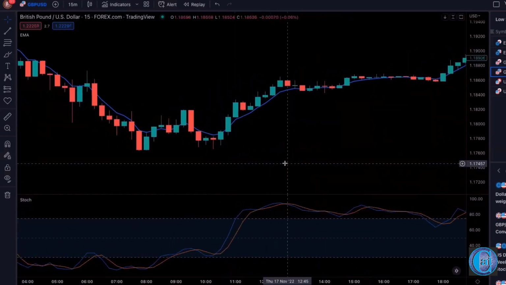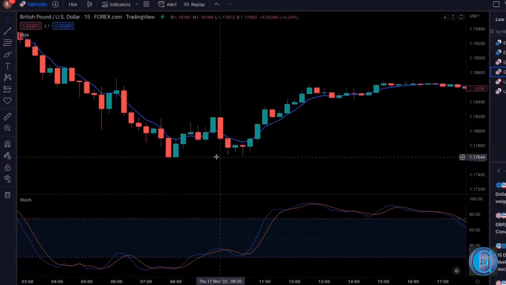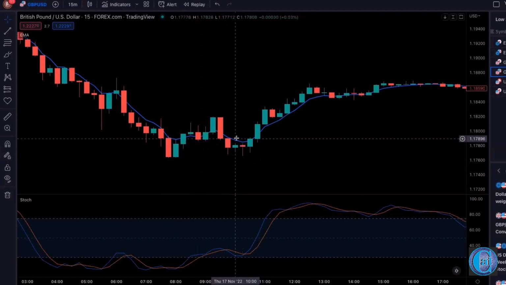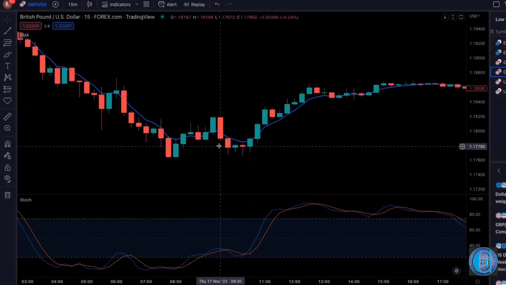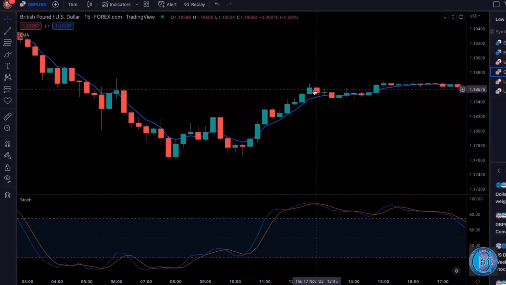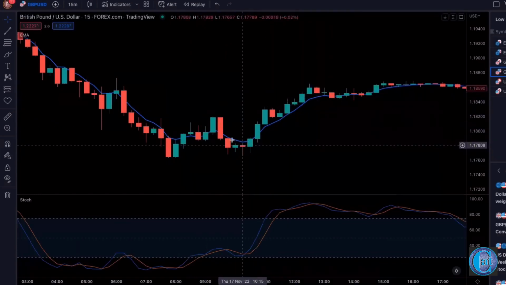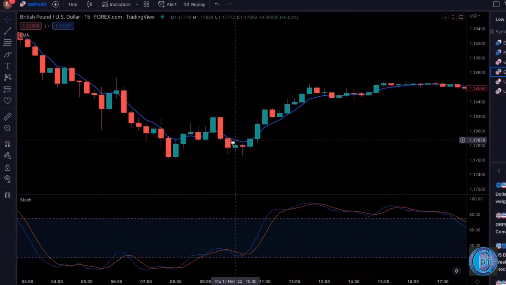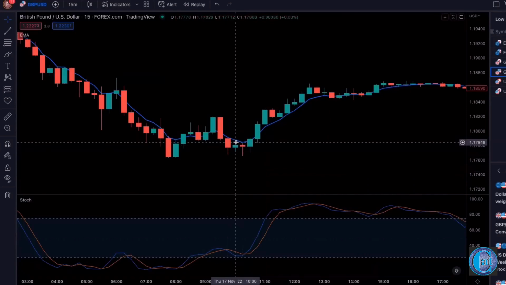Now, what are the rules for this particular strategy? So what you want to do is, we're going to treat the 5-period EMA kind of like a magnet. All right, so think about it as a magnet, where the price goes away from it, it gets attracted back towards it, and it just follows along, and it goes back and attracts the price action towards the EMA.